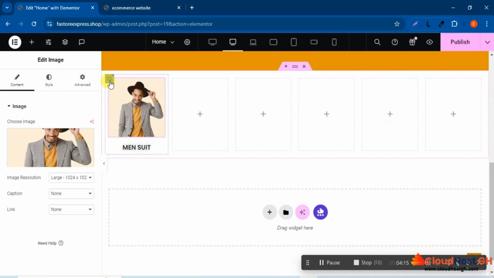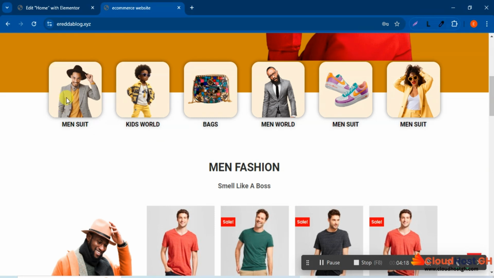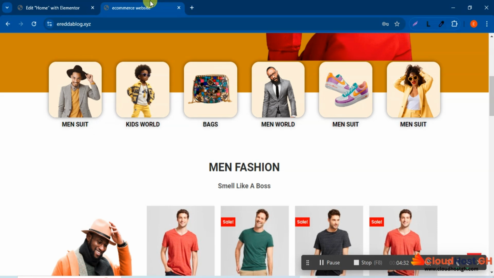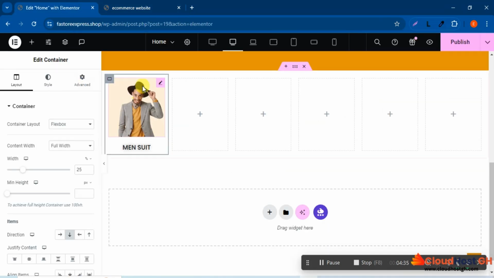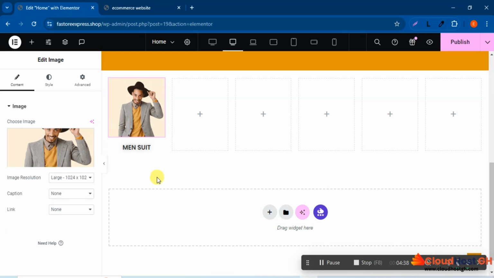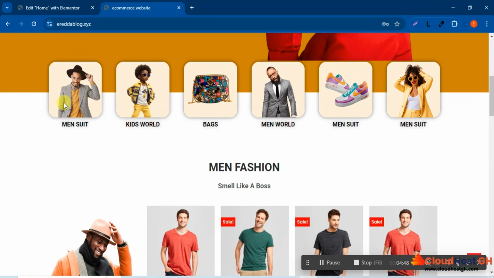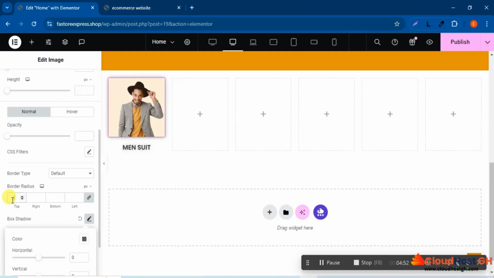Okay, so what I will do, I will click here, container. As you can see, this one only affects this one, does not affect this one. By this time, I will include this. Okay, so I will rather select this one. Okay, so let me go by what I have here. So I will just click here. By clicking there, then you can decide to go here. So here I can just add shadow. Okay, good, because we have a shadow here. Then the border, I can put something like 30 here, 0, so that I'll have that curve. Yeah, okay, good. Now we have that.